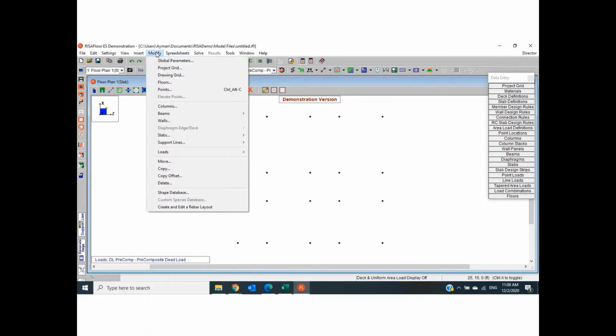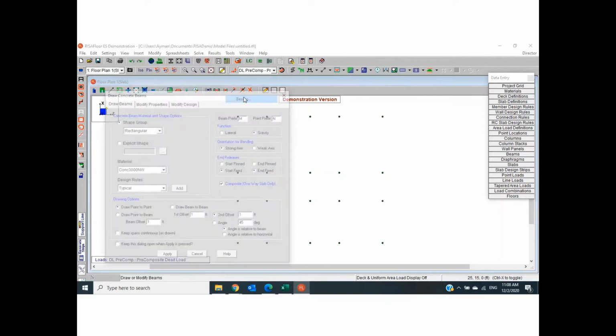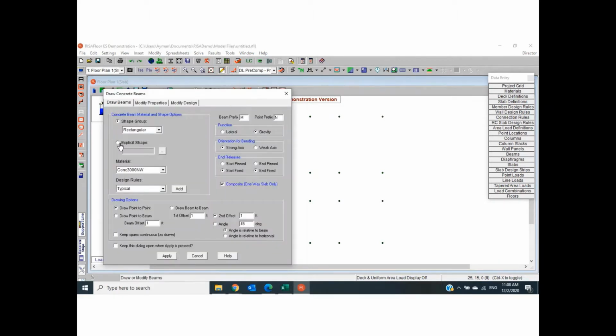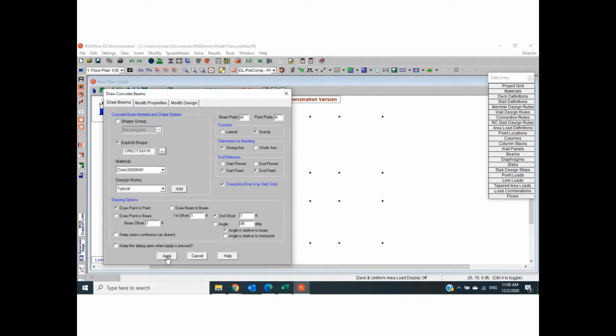Modify, I'm sorry, insert, beams. Explicit shape. I can define the cross section. It's from concrete. The depth was 30. The width was 16 inch. This one in inch. This one in inch. Apply.